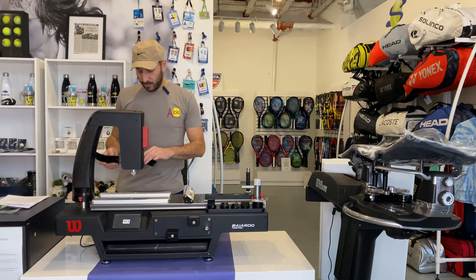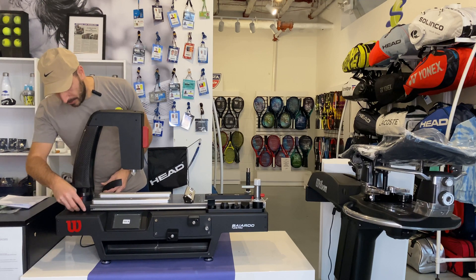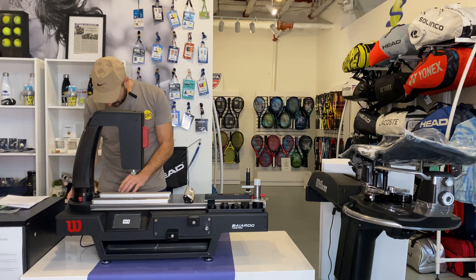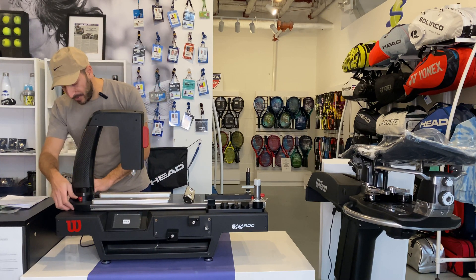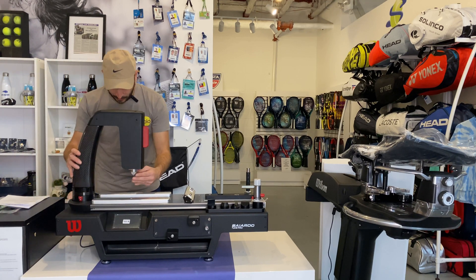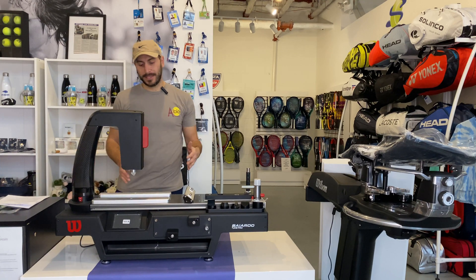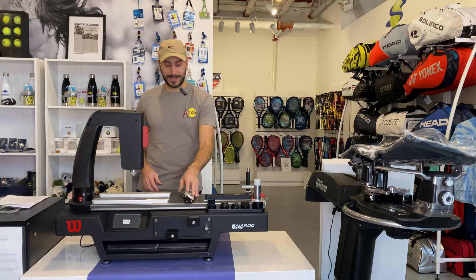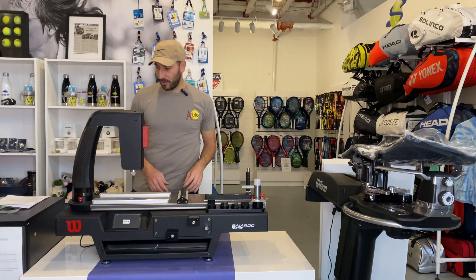One of the great parts of the machine as we're building it is that it's self-calibrating. Obviously if you're doing customization or any type of weight adjustment, it's going to be for somebody who's very particular about their equipment and wants something very specific. You can set this to a standard that you like and no matter where you travel with it or use it, it's going to maintain that standard and keep that same rhythm perfectly.